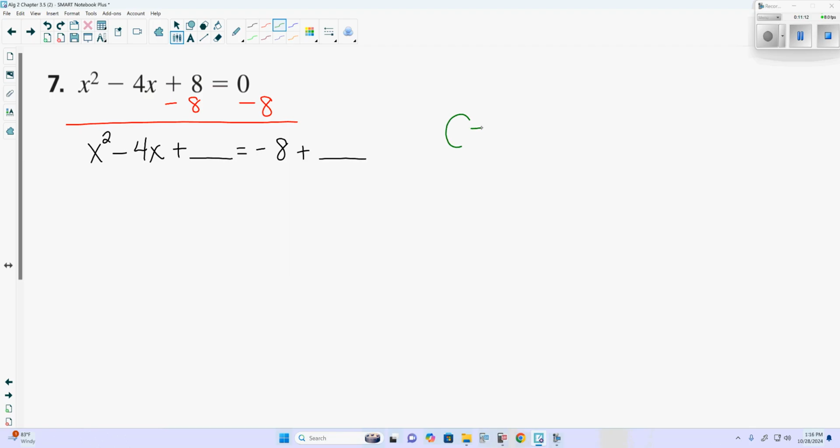Next thing we need to do is find the value of c so that we can make our perfect square trinomial. Now c is equal to b over 2 squared. Well, our value of b in this case is what? Negative 4. Now at this point we could put parentheses negative 4 over 2 close parentheses squared and let the calculator do it for us. But it is helpful to do the division by 2 first before we plug it in. Because negative 4 divided by 2 is negative 2. Negative 2 squared is 4. So finding the 4 does tell us what we need to add to both sides, what we need to use to complete this square.